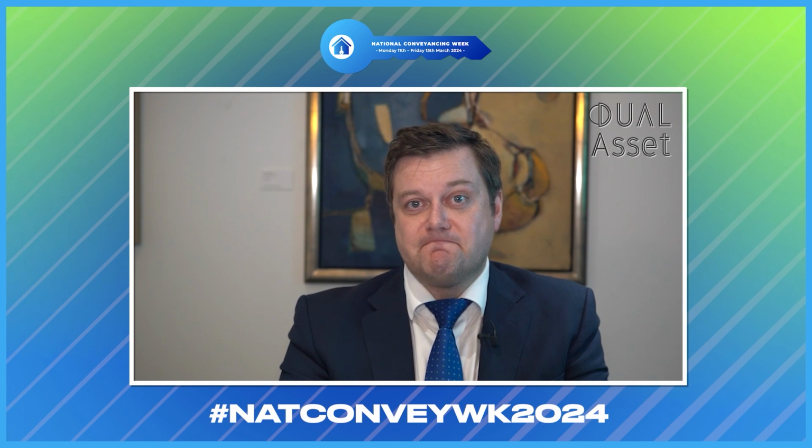It must be intended to bind successors in title. The wording of the covenanting clause needs to be relatively clear as to who is burdened by the restriction and how it is envisaged to run with the land. For our purposes today, the wording of the covenants is not the focus. These have been perfectly constructed and expertly drafted by the lawyers involved. They have been correctly recorded at Her Majesty's Land Registry, and there is no question whether successors in title abound.